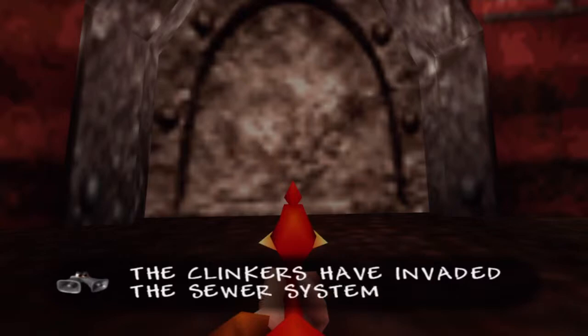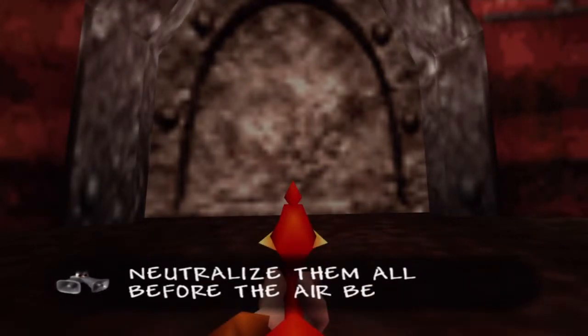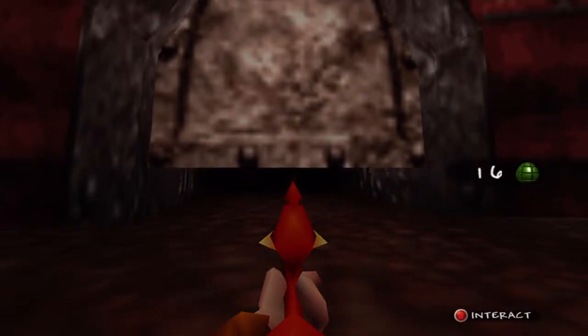Attention, the clingers have invaded the sewer system and are blocking the vents. Neutralize them all before the air becomes bad.